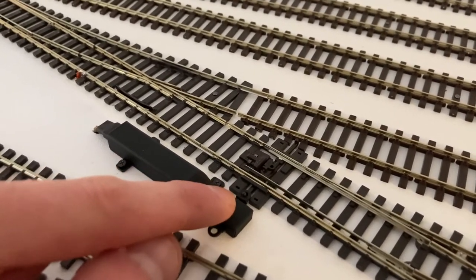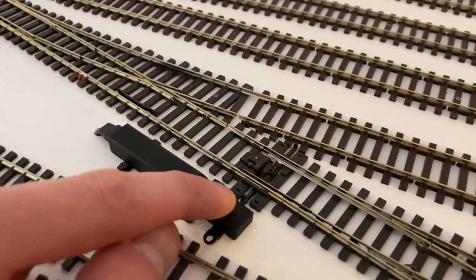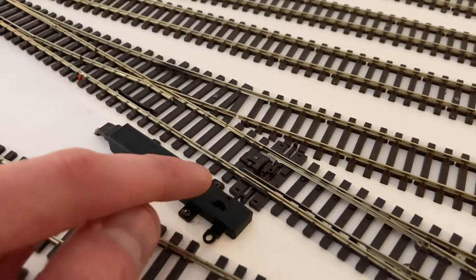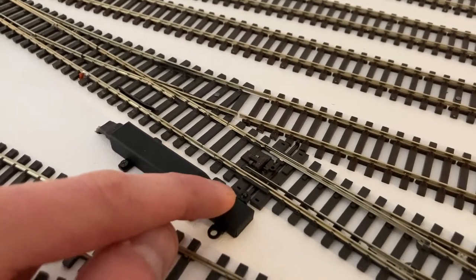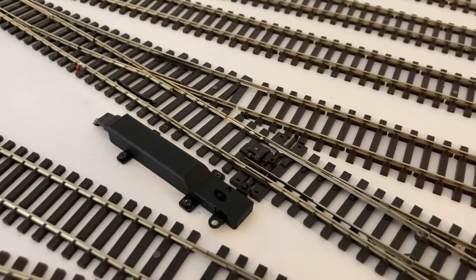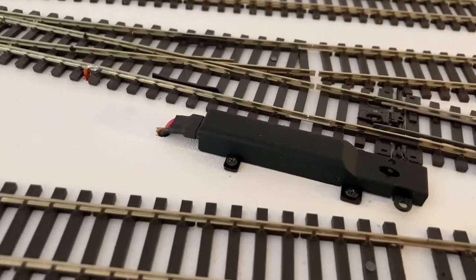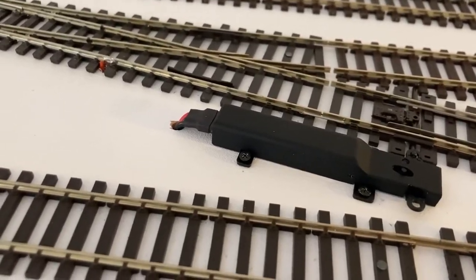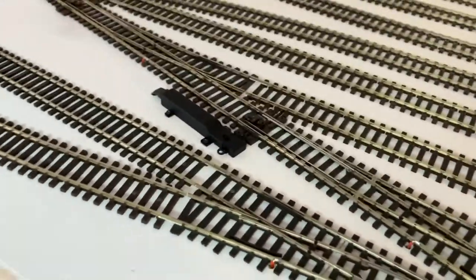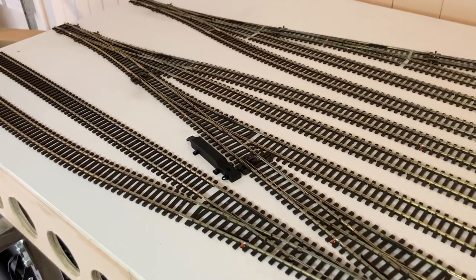I think the code 75 track's slightly too low for the design of this. I think it's designed more for code 100. It keeps jumping off, so I'm going to have to come up with a way of securing that in place. A little bit disappointed with that, but it should be easy enough to resolve. The other end, I've just popped a 3mm hole through the baseboard and the wiring loom off the point motor drops through there and links up with everything else. And overall, although it's not matching the rest, I don't think it looks too bad on the overall picture of the layout.